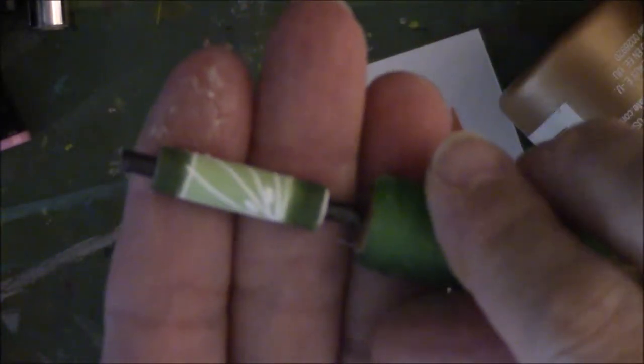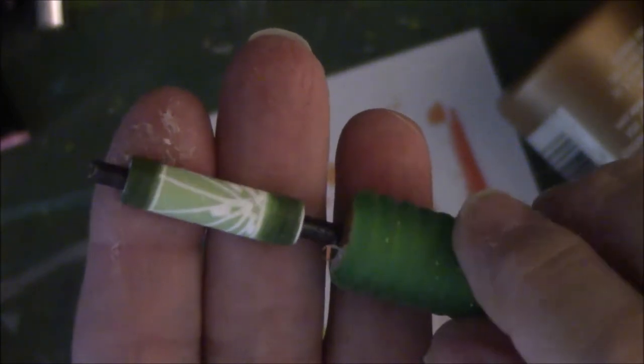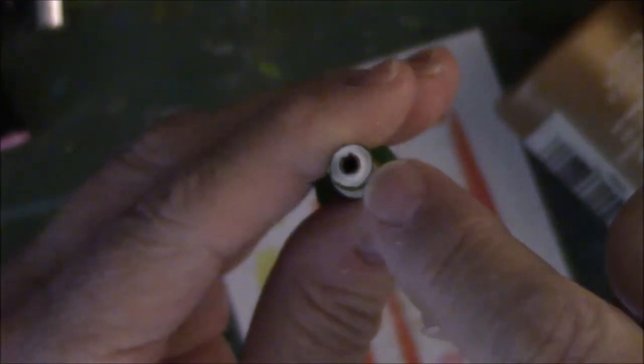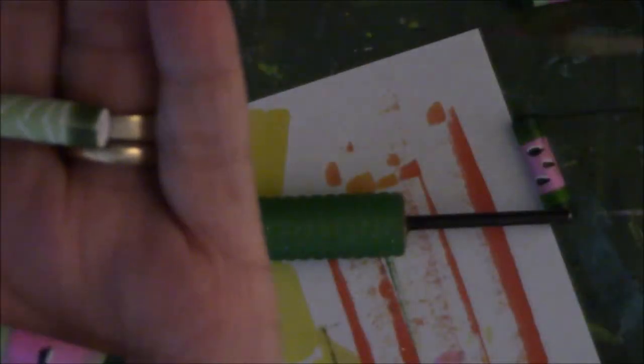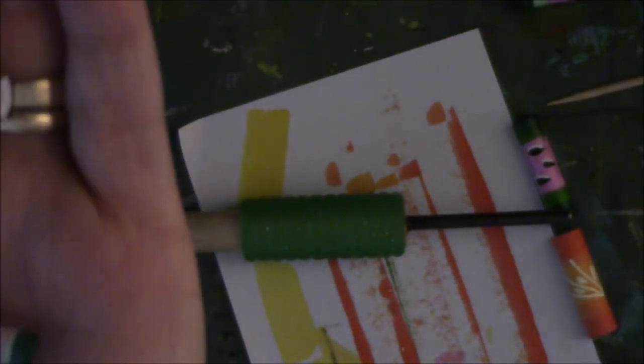Except for all my grubby fingers. And there's your lime. And then color in the end so you don't have the white showing. Let me tamp it down with my fingers. So now we have done watermelon. Where are the other two? Where's the orange? Here it is. So we've done the watermelon, an orange, a lemon, and a lime.